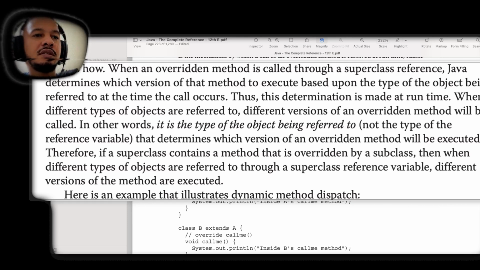that determines which version of an overridden method will be executed.